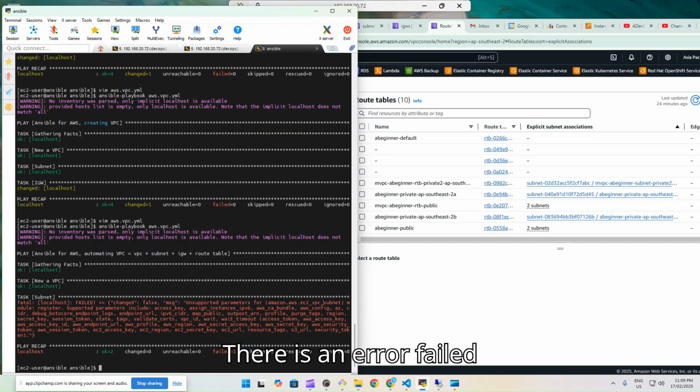There's an error: failed while creating the subnet register.